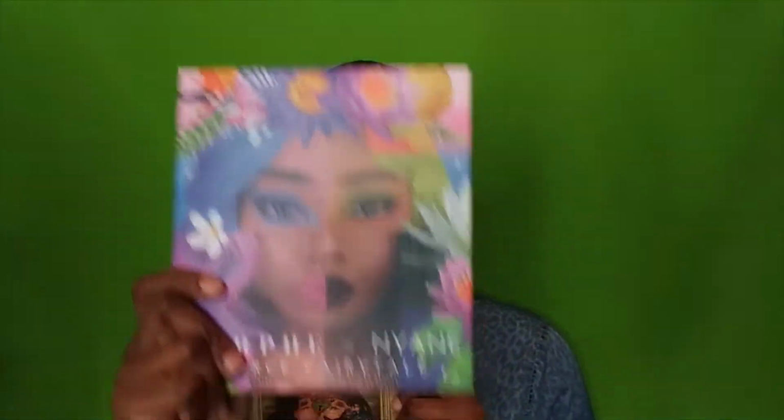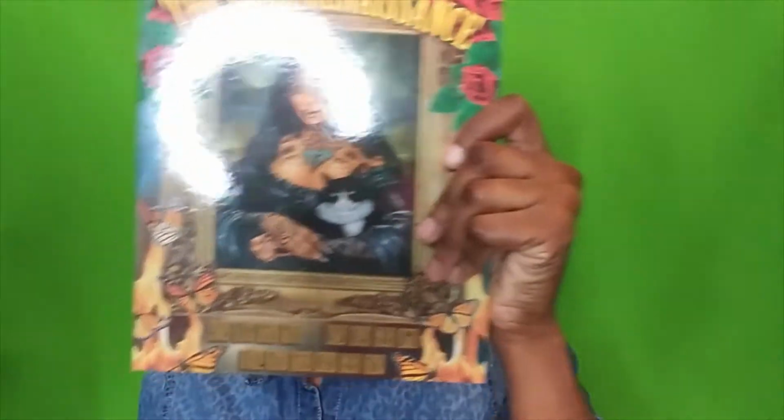To achieve today's smoky eye, I'll be using two eyeshadow palettes. The first one is the Morphe X Nyane Fierce Fairytale Eyeshadow Palette, and the second one is the Dark Renaissance Palette from Glam Goth Beauty.